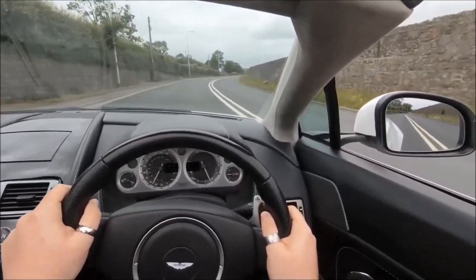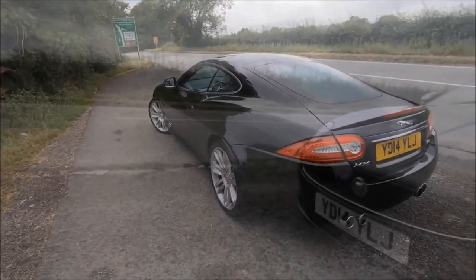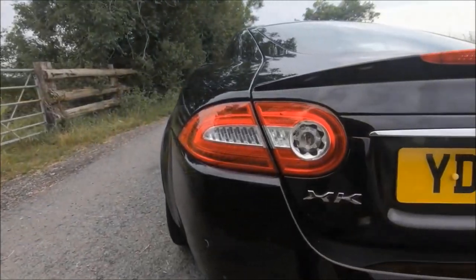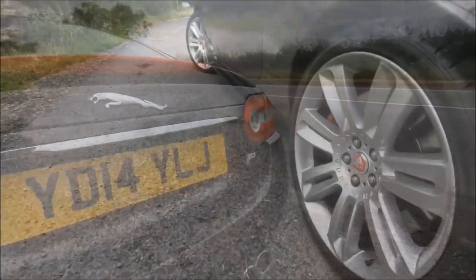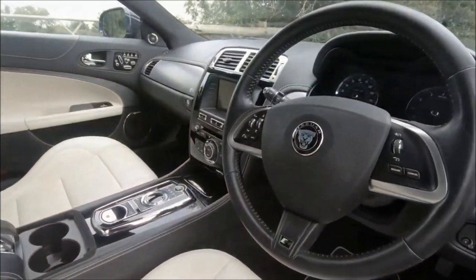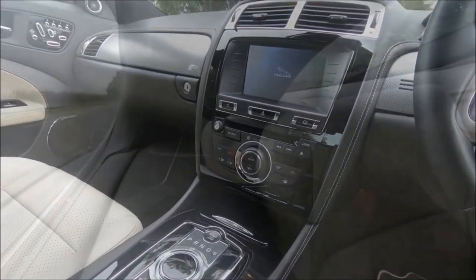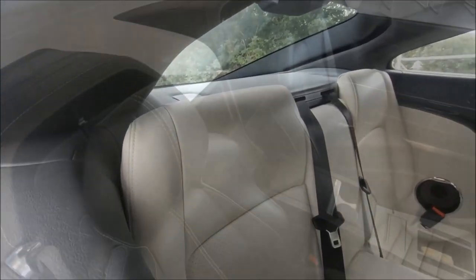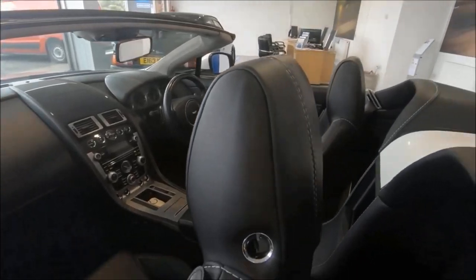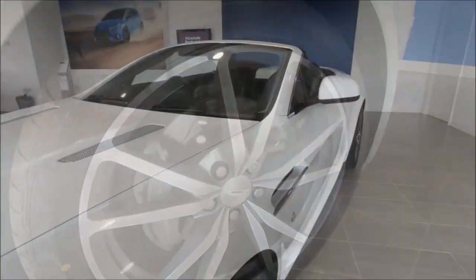That's a huge advantage in the Jaguar's favor. So if you love both but care about your money going further, the Jag is absolutely the one for you. What then about the Aston? There is a critical advantage to the Aston which might not initially be obvious, but when you think about it, it's actually kind of crazy — and that is a manual gearbox. Now for me personally I couldn't care less; I'm not a manual fan in a car and will always choose an auto if it's an option.